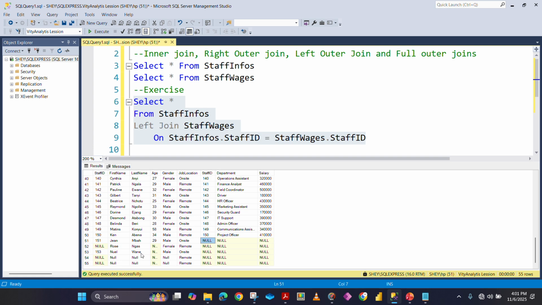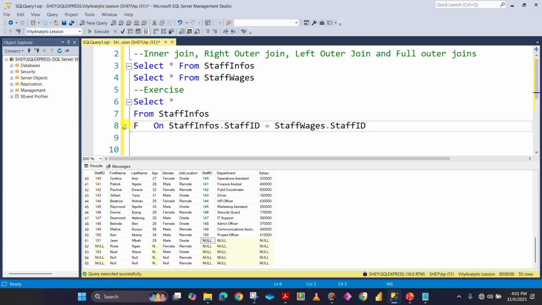So it takes everything in the left table, our table A, and matches it with table B. If we go to full join, the full join takes all the information from both tables.